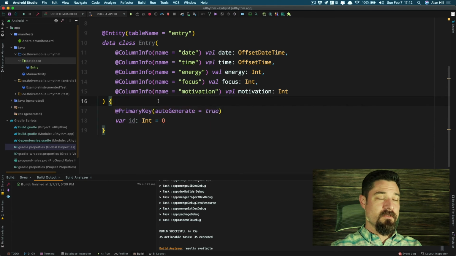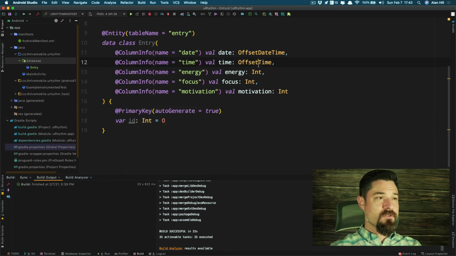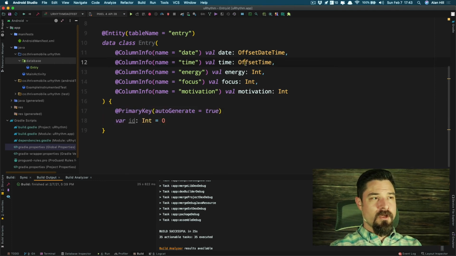Now, I could conceivably move this up into here and have a factory method where it takes this in and it just gets a 0. That's fine. It's really not that complicated of a class. You'll note I used OffsetTime for time because I just don't need the date information in there at all.